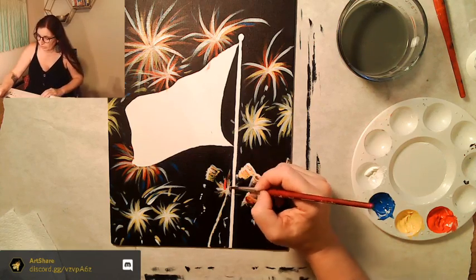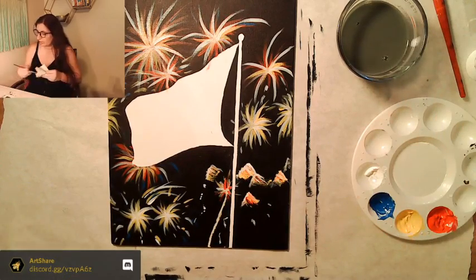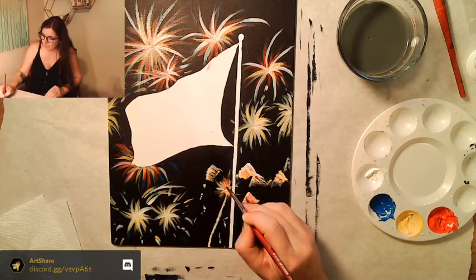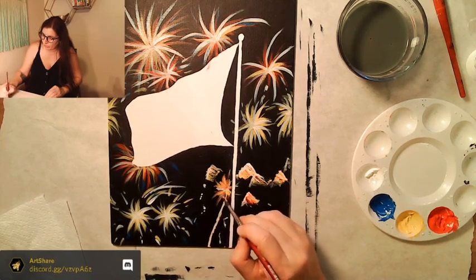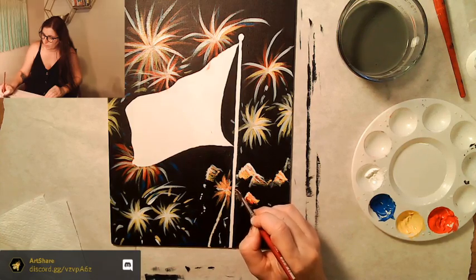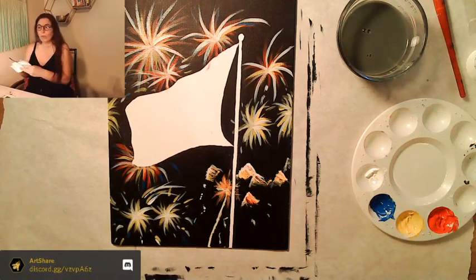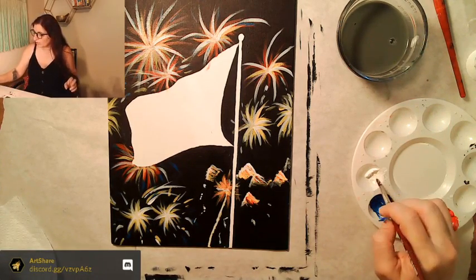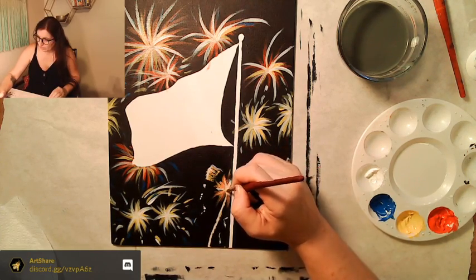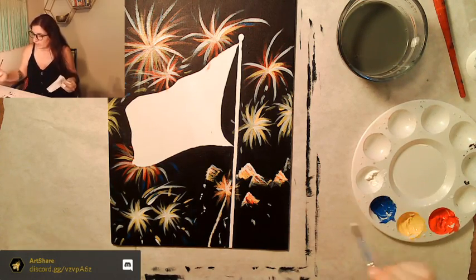Let's see. I do want to do a little bit more on this. I didn't ever put any red in that. So I'm going to put some red, then put some yellow over that red so it mixes and makes a lighter, kind of orangish color. And then I'm going to go back with my white. That makes it look a little bit more explosive. Yep. Sure does.